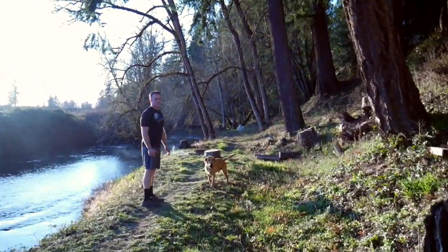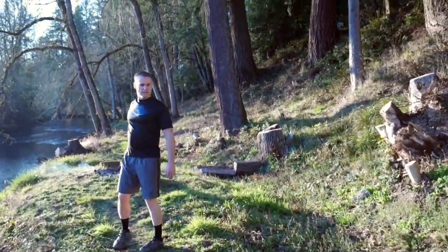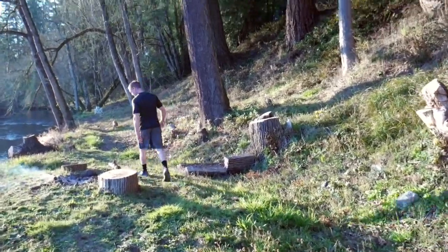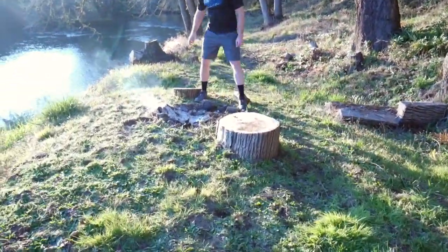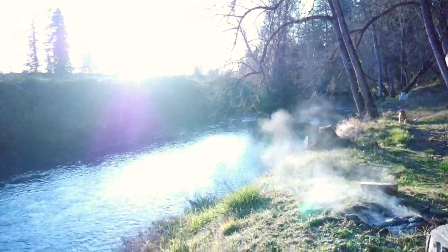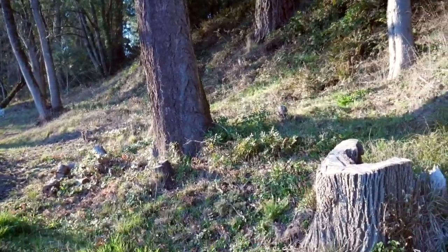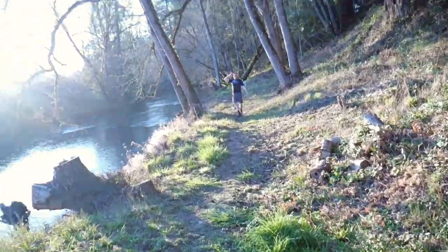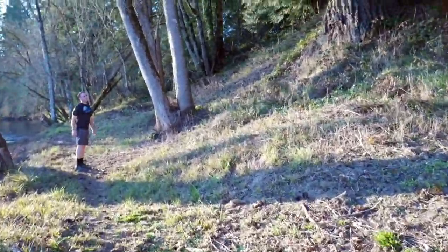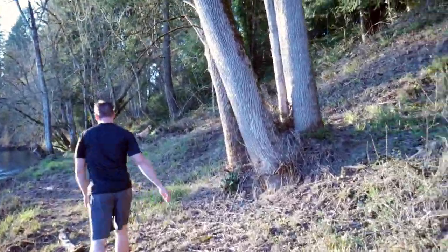Here we go — let's show you what we've got here. This was all brushy, you couldn't see the creek. Little by little over the years — it's his way of de-stressing, it's so funny. Even this week he was out here last night, still burning, enjoying the sunset. He actually cleans it so he can watch deer in the evening. None of this was here — it was all brush.